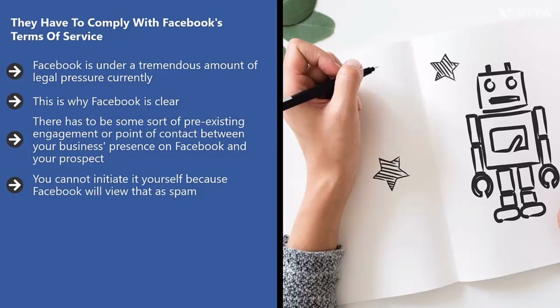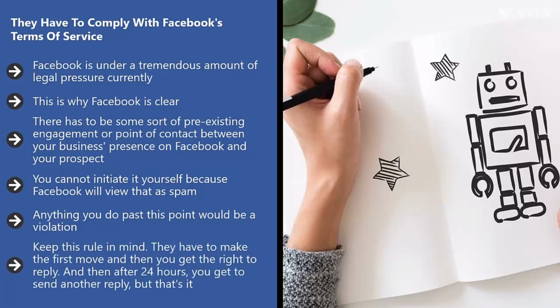Another related limitation Facebook imposes as part of its terms of service involves timing. When a person interacts with your brand on Facebook, you have 24 hours to send that person the initial message and then a follow-up message. That's all you're allowed. Anything you do past this point would be a violation. The only way to get around this, of course, is if your prospect contacts you again through Messenger and then you have another opportunity to send an automated message and then follow up.